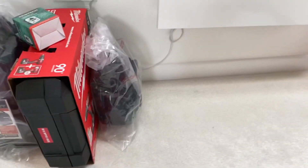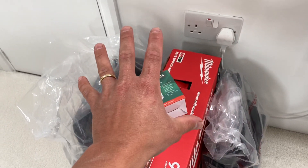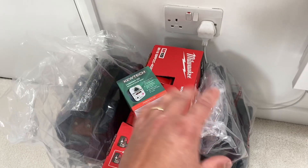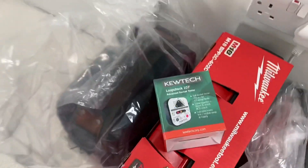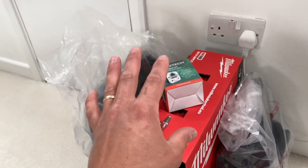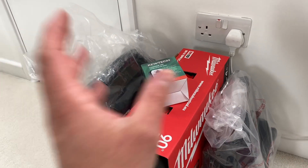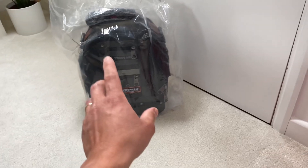I've started doing a tour giveaway. Tickets are all sold out for this lot, so don't try heading to the website to buy one. A couple of people were very interested in this tester and wanted a look at it. Before I do the prize draw — which is happening this Saturday while I'm filming — make sure you follow my Instagram so you can win the next one. For seven pounds fifty, I'm giving away this bag, this twin drill pack, this tote, and this little tester.